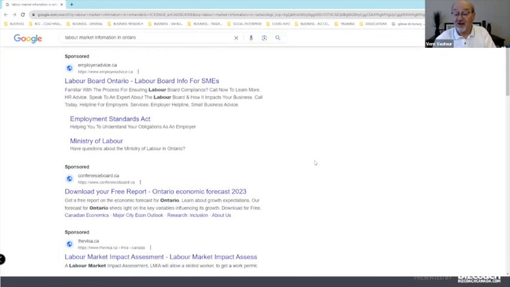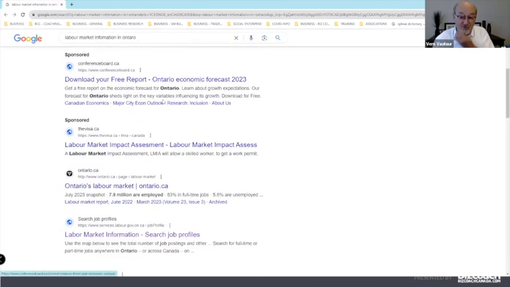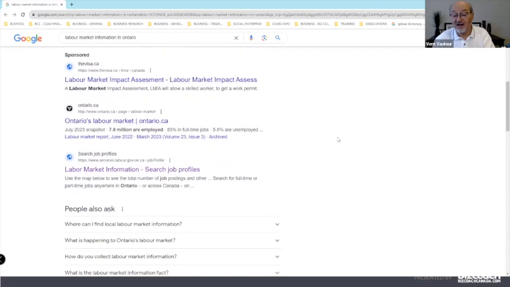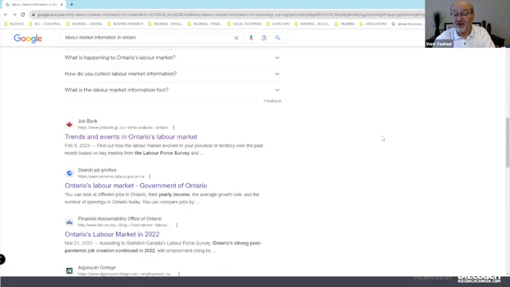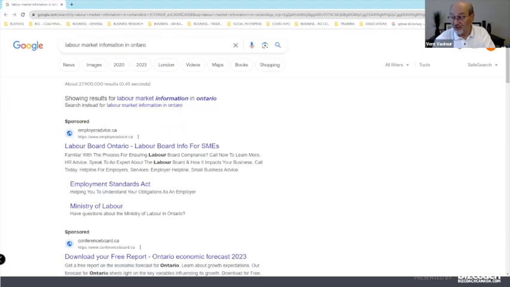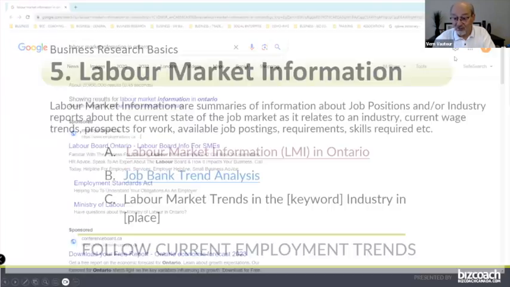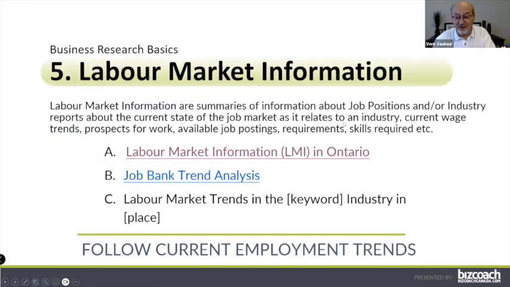So I might go to Labor Market Information Ontario, for example, and there are free reports on economic forecasts. There's labor market information for job profiles in Ontario. And so we can get breakdowns. There's quite a lot of information. I'm not going to take the time to go over it now. There's a couple of things that I really want to show you, and that's how to get to a Scots directory, which I'll do in a few minutes.